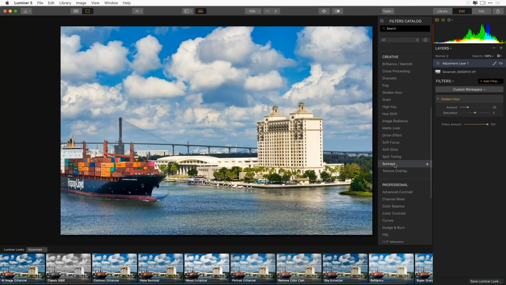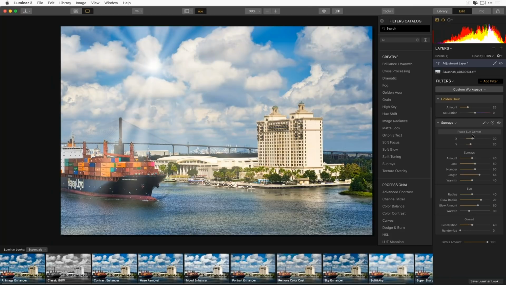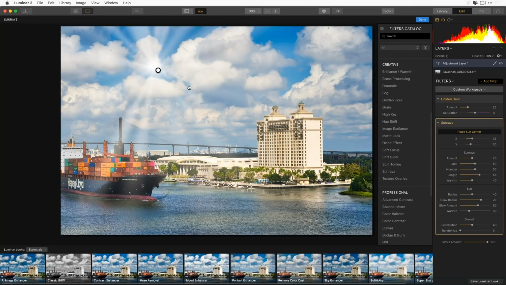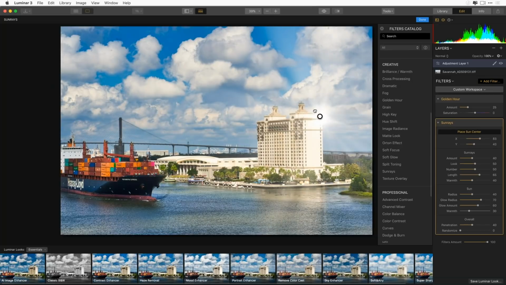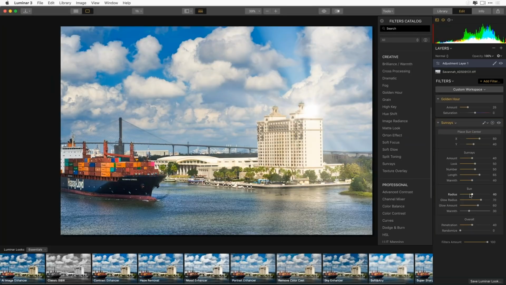I wouldn't necessarily use this one because I think the sun's coming from a different place, but I can use this sun rays filter. And what's nice about it is that it actually looks at the contrast of what's around it and gives that natural feel. Now this is without any slider modification. So I positioned it maybe coming over the building, and let me turn off placing the center. And I can control here the radius and maybe warm this up a little bit. And we'll look at maybe warm up our light rays and randomize them a little bit just to see how it looks. And so I can get just to the point where I see where it's coming through.